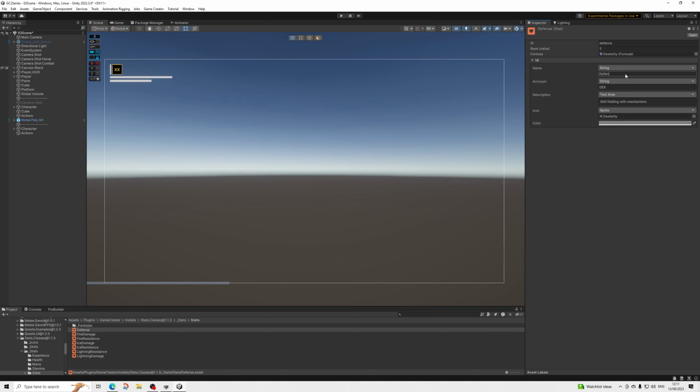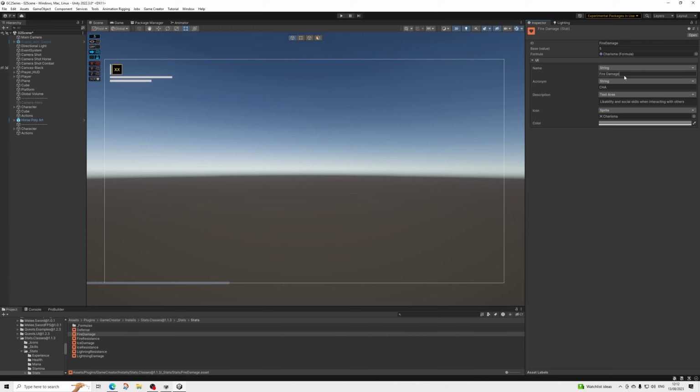I'm not going to do that. Why do they all have formulas? That's interesting. Anyway, we have defense, and then we have fire damage.